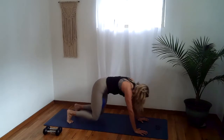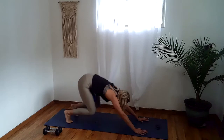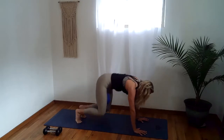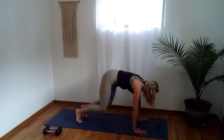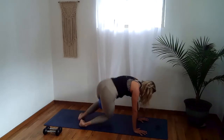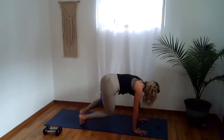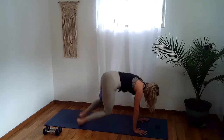We're going to hold the knees hovering and take this into a hip swivel. Ready, in two and one. Hold it here, then right and center, left and center, right and center. Let's speed things up in four, three, two, one. Here we go — it's right and left, right, left, right, left. Stay strong through your shoulders, knees stay just above the mat.